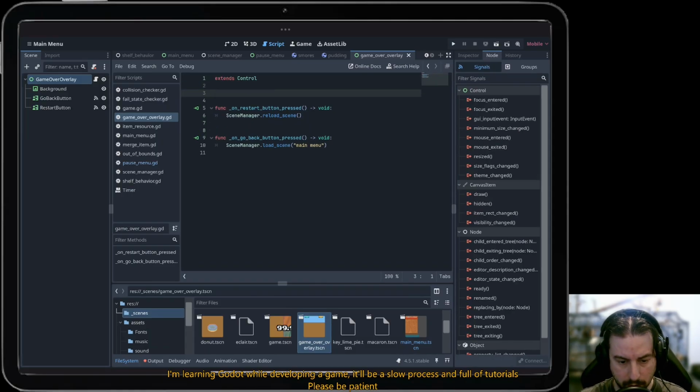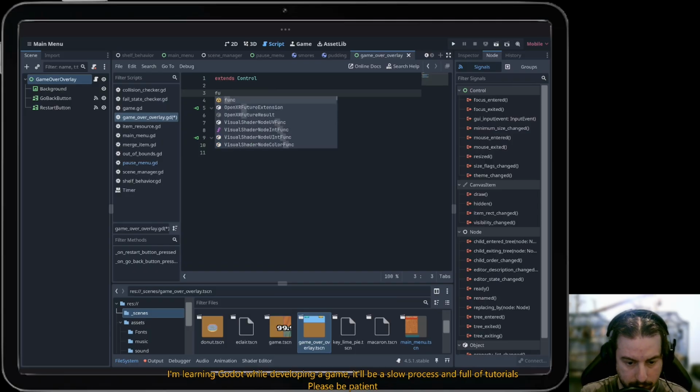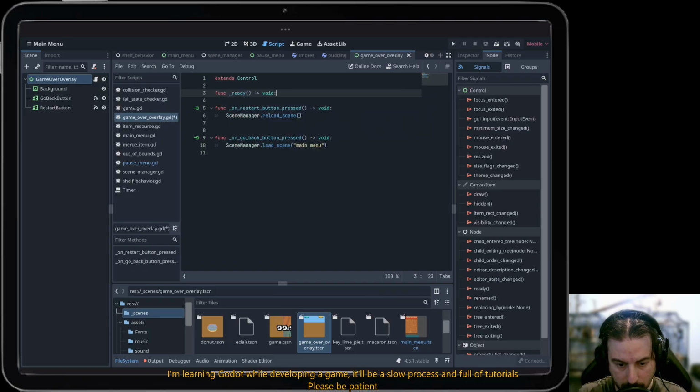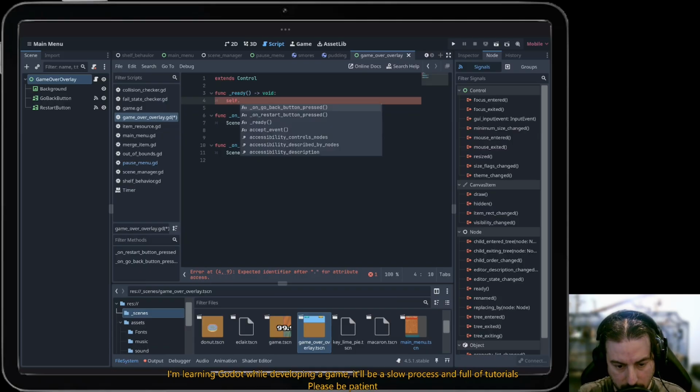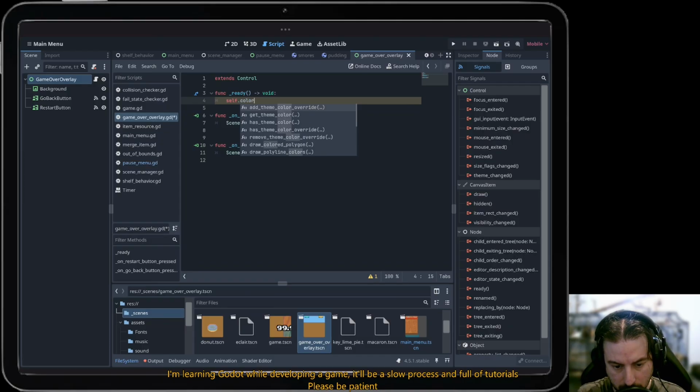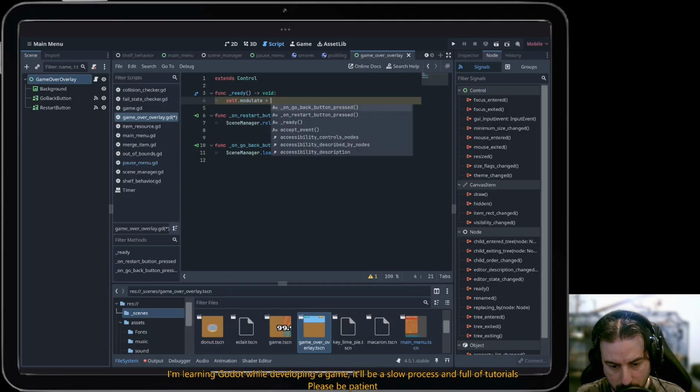Okay, so let's go to the function ready and do something like this. Dot now self dot color modulate. So what this does, how this works.